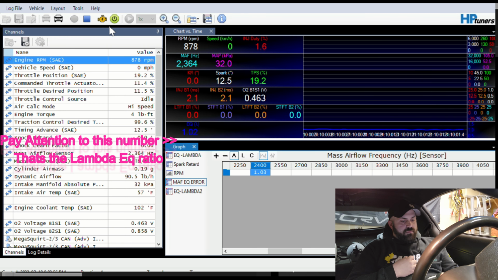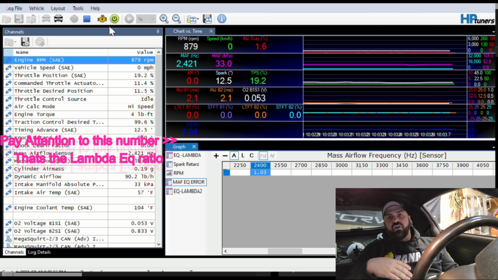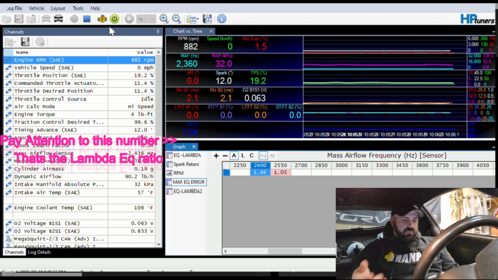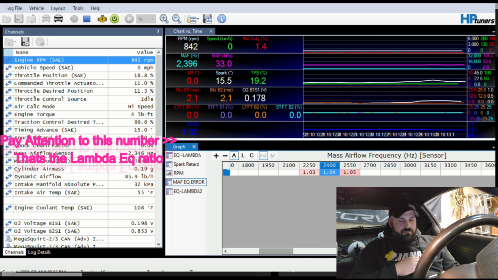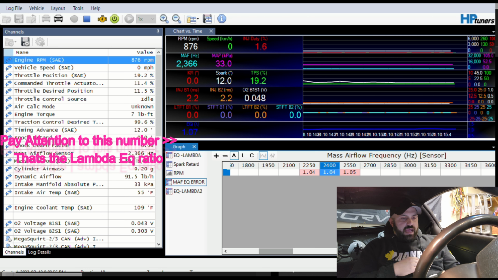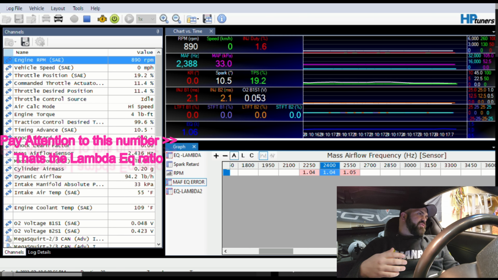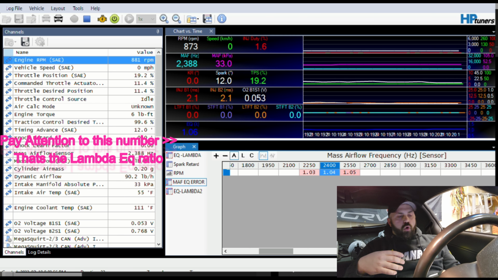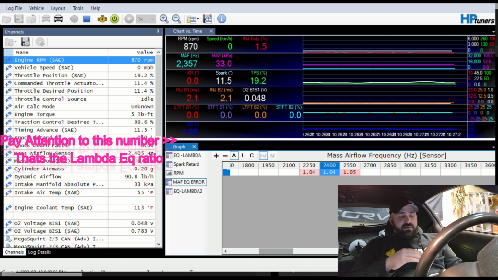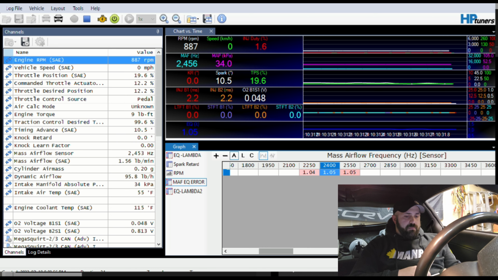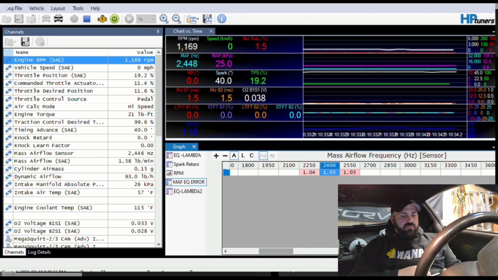See? All I did there was stop scanning and then start a new scan. You can see it's going lean, right? Now, unfortunately, because it's wintertime here, it's pretty cold out. There's lots of salt and snow on the road. I can't take the car out and MAF tune it right now. I'm pretty much tuning just the bottom end of the MAF, but I can give it a little bit of gas there and rev it up just a bit.